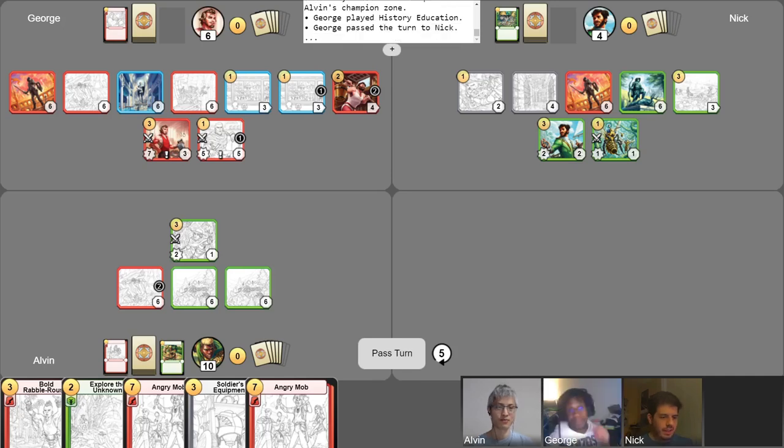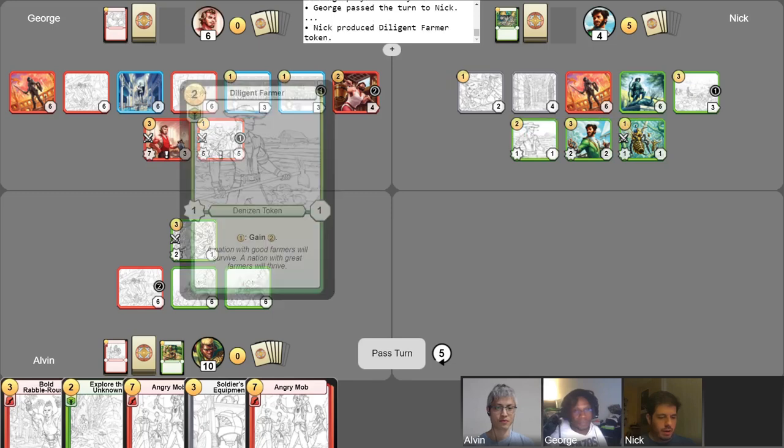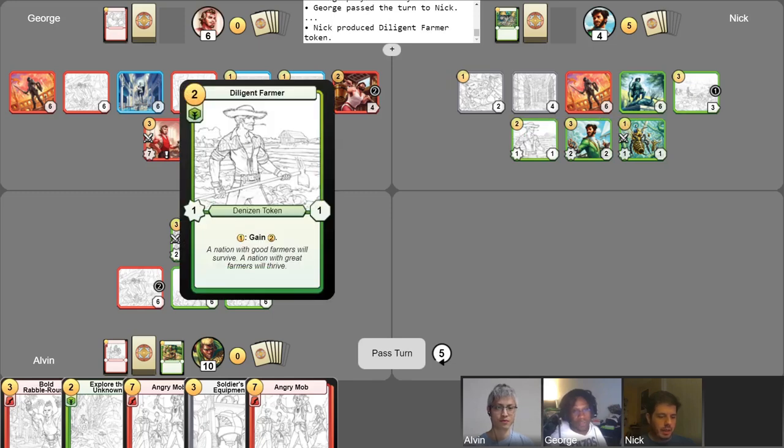Very nice. Huge. Go ahead. All right, so my turn starts with gain gold and phase counter. Tilled Fields, just use this right away. Put a token into play of a farmer. Get that gold. We're getting there. Might as well use it.